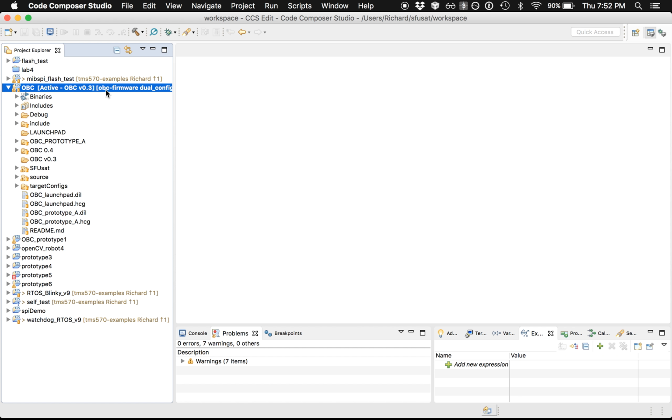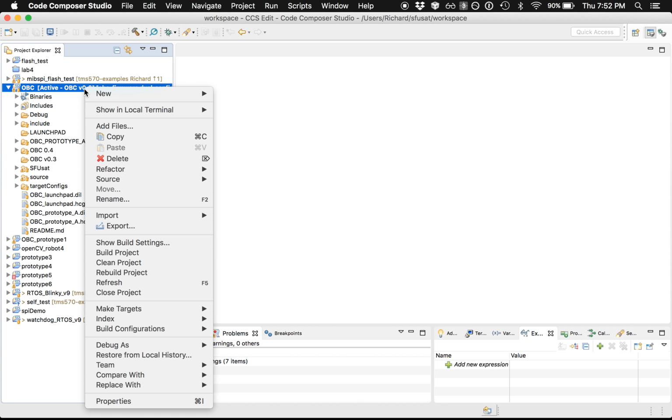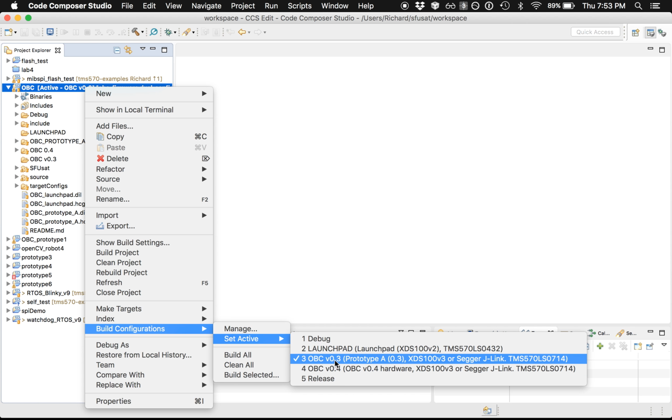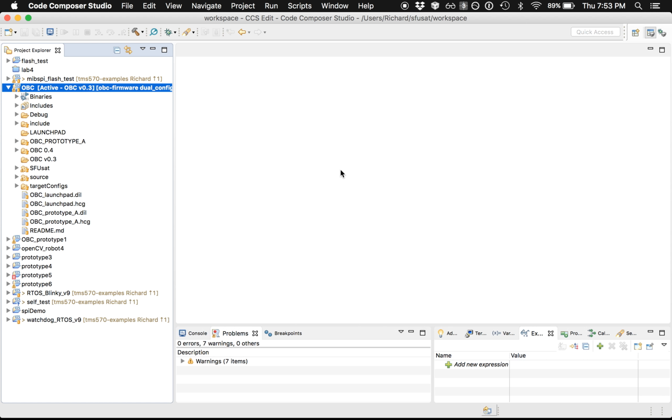The easiest way is to right-click in there and go to build configurations, set active, and then this one is 0.4. Most of you are going to be using 0.4. This is a 0.3. Yes, okay, that's why it works. Most of you are going to be on 0.4, I'd imagine.